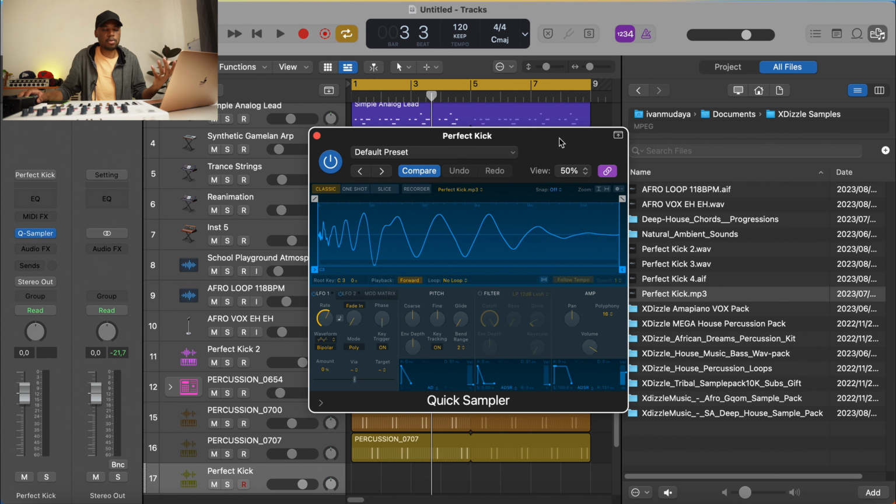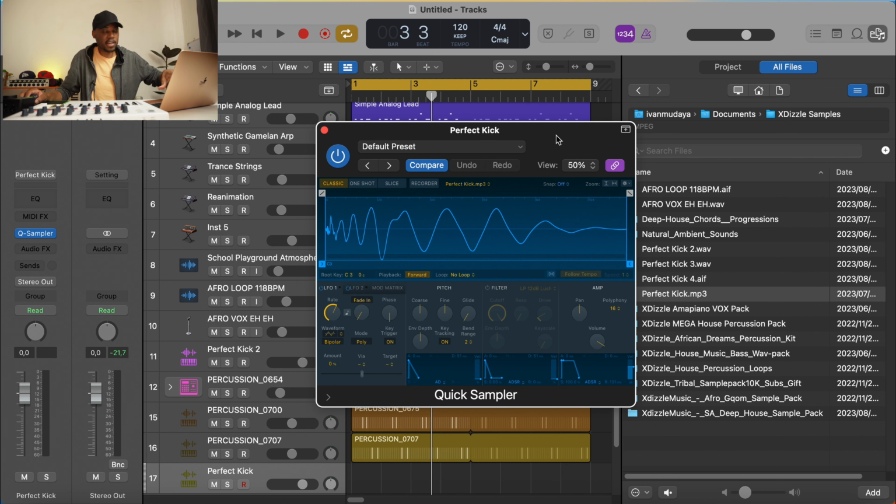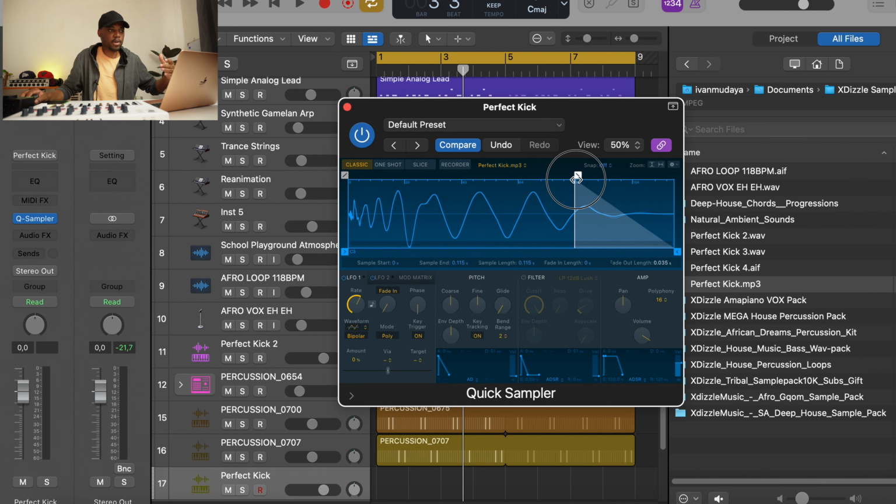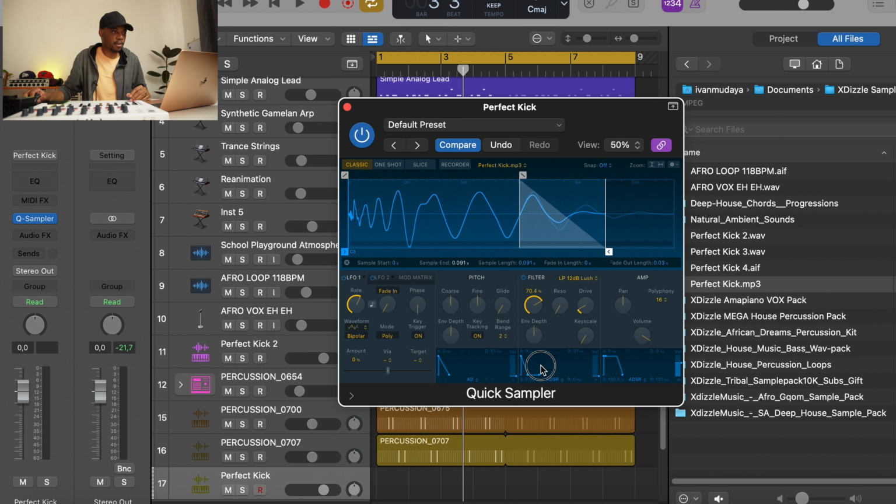So I think this is also a superpower when it comes to composition, because now you are invited by this window to change the sound itself and tweak it and play around with it, and do so much more. You can even load up the filter if you want to, and pitch it and do all sorts of things just to play around with it. So it's a problem, and also it's a superpower that I think Logic Pro has.